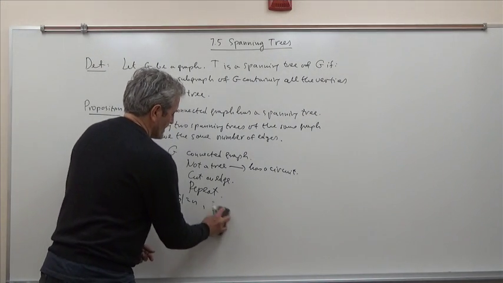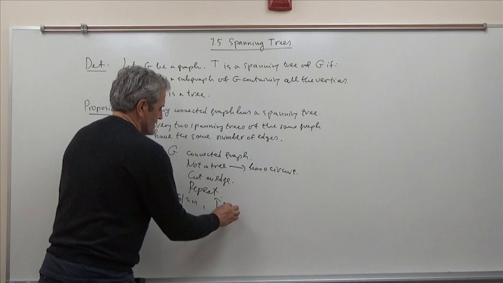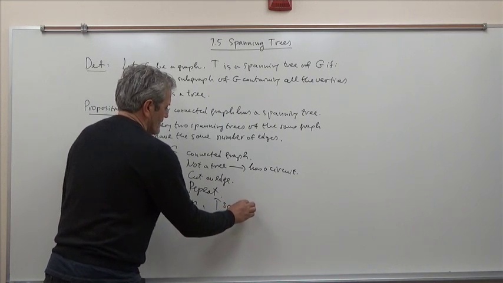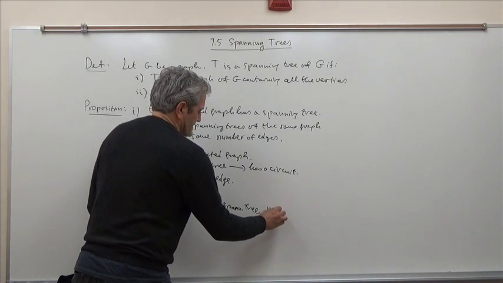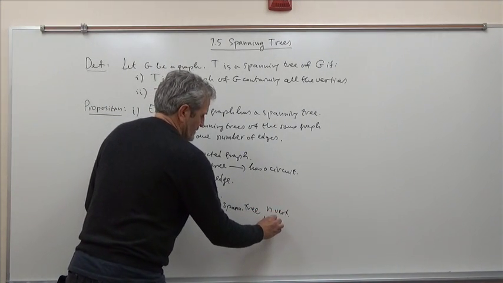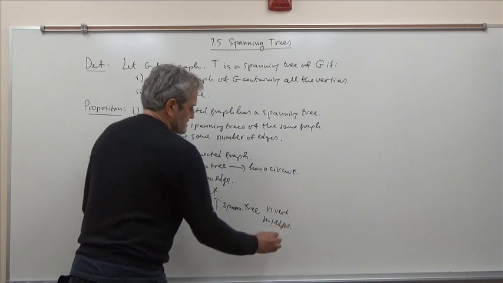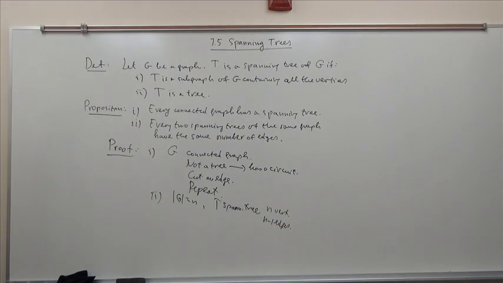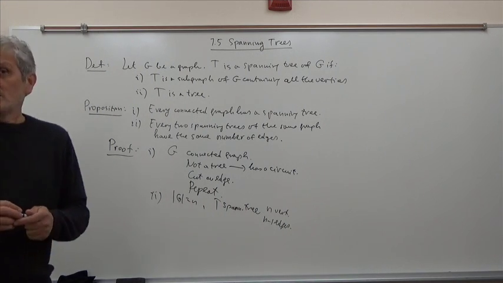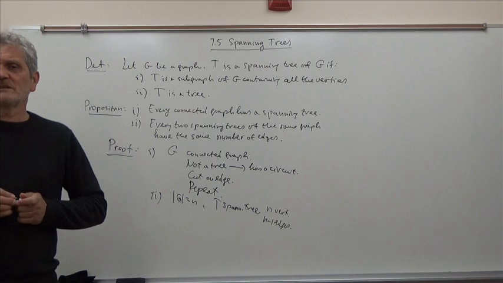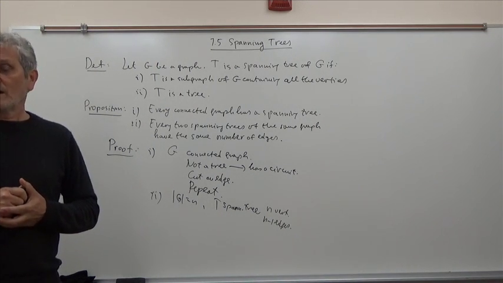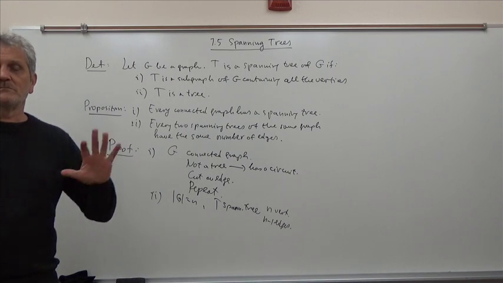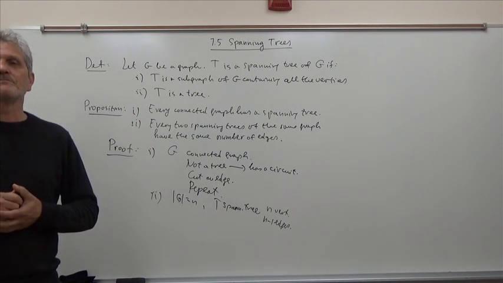If T is a spanning tree, then it also has n vertices. For that tree, we know it has n-1 edges. So any two spanning trees must have n-1 edges, so they have the same number of edges. So the question is, and I think it's obvious, why is it important to find spanning trees? We want to keep our graph connected, but in the least expensive way.